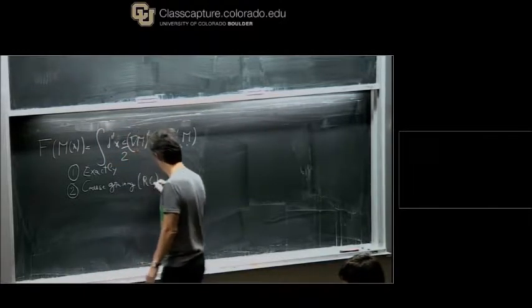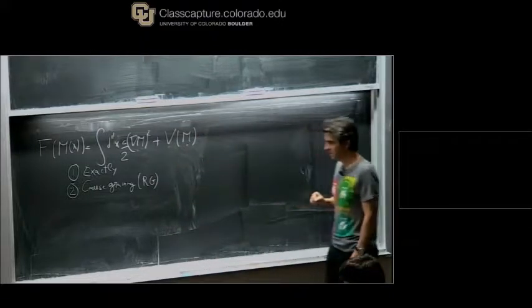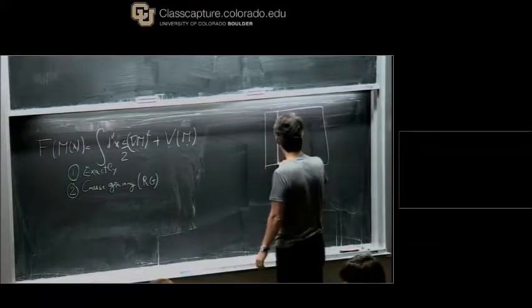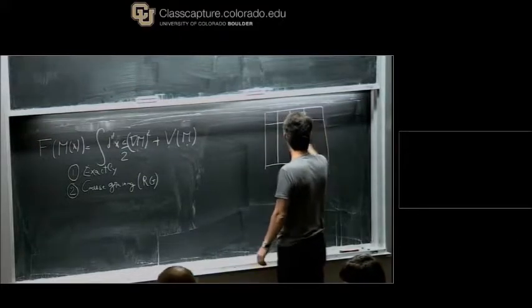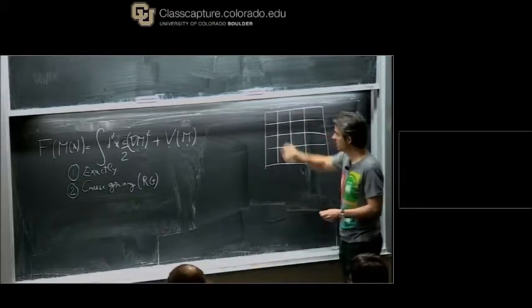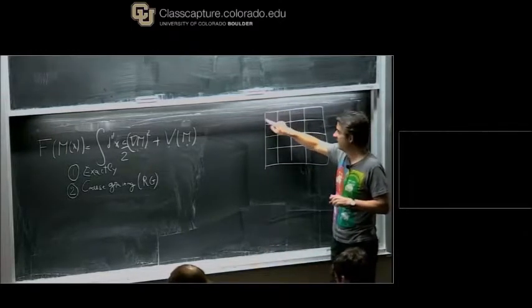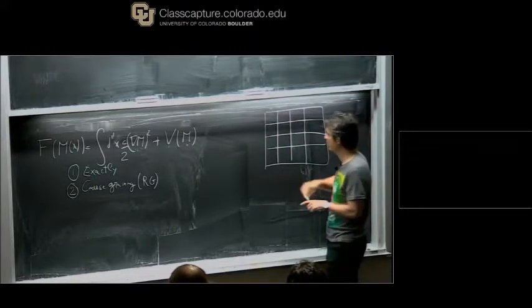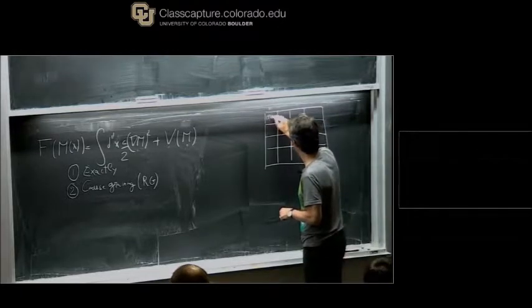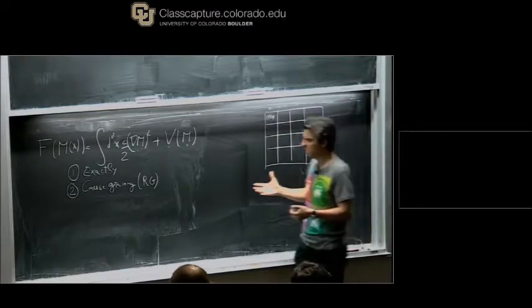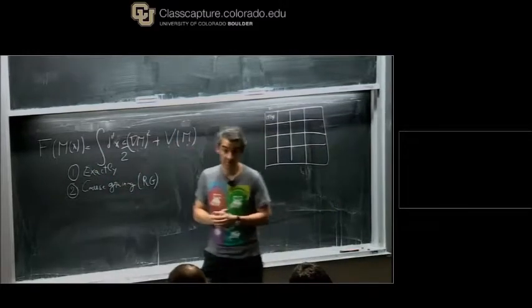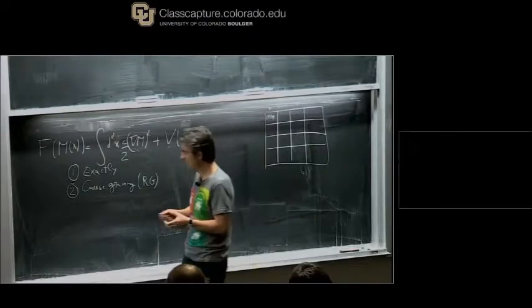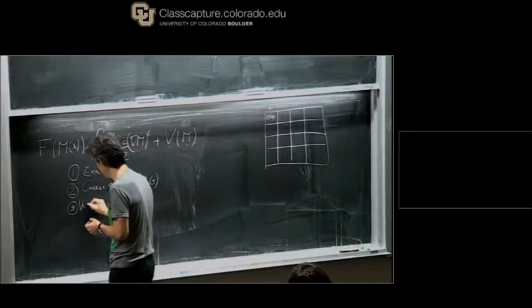Which is within RG. So what you say is that I have my system, and I divide the system into sub-boxes, where this is some microscopic length, and then I integrate over all degrees of freedom here, which gives me a certain m of x. And then I try to see what is the F of m that I get. This would be one possibility. In general, you cannot really do it exactly, but you can give some argument. And then the third possibility is to study the Kac model.